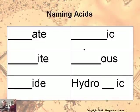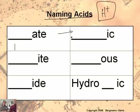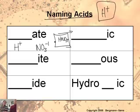Let's review how we name acids. If an ion name ends in 'ate,' it becomes 'ic' when forming an acid. Acids always have H positive — a hydrogen ion. So when you have the nitrate ion, NO3⁻¹, and mix it with H⁺, that's HNO3. You've got to have that H in it or it's not an acid. Nitrate becomes nitric acid — 'ate' becomes 'ic.' Remember to add the word 'acid,' which essentially represents the H positive part.